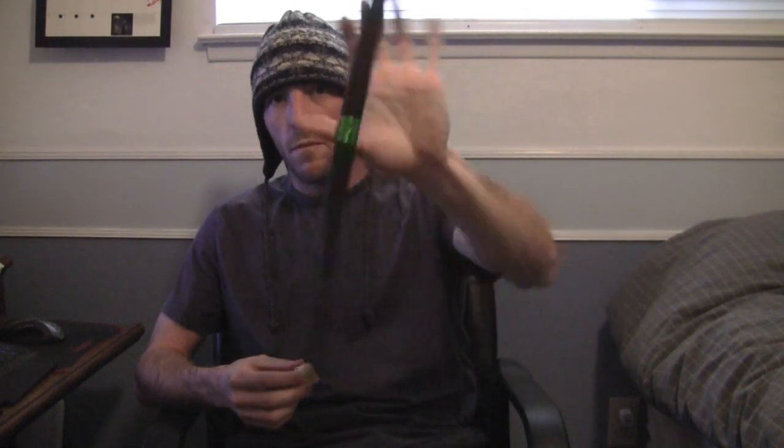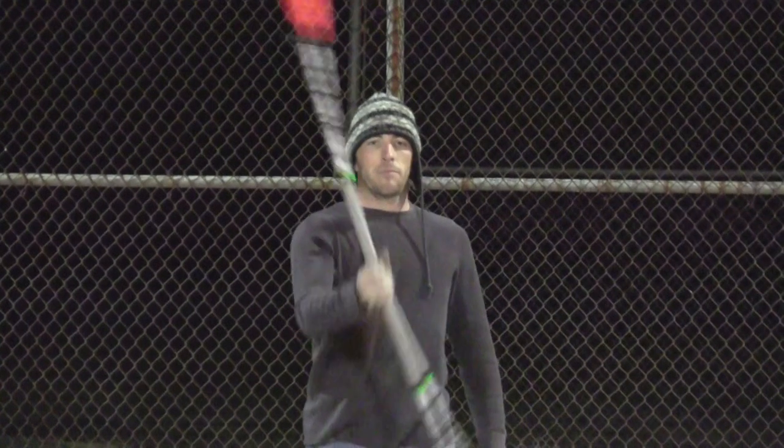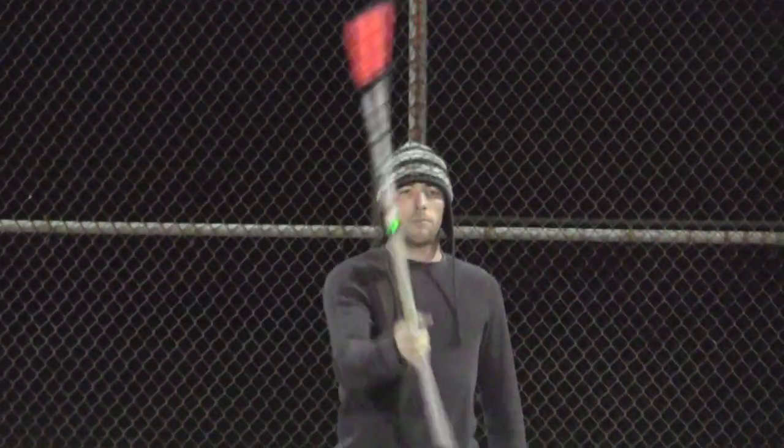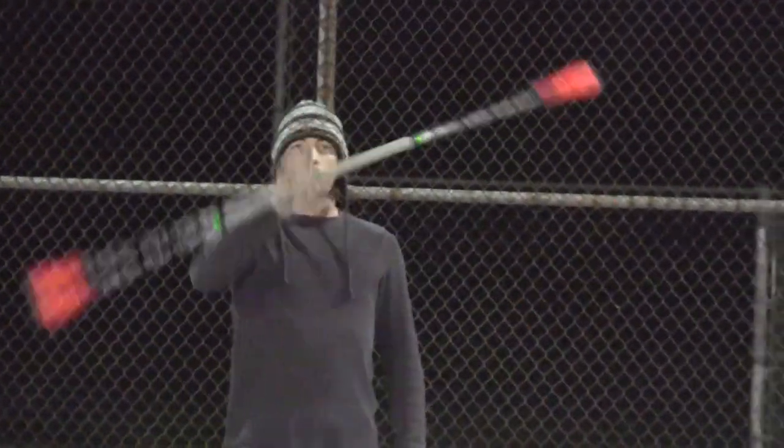Here's a slow motion shot to understand the release point. When you catch the staff, your hand may be on the bottom or top. Let's toss it to the other side and work on a reverse direction throw. Note that the hand is upside down during the release point in a reverse direction throw. The opposite is true in a forward direction throw.